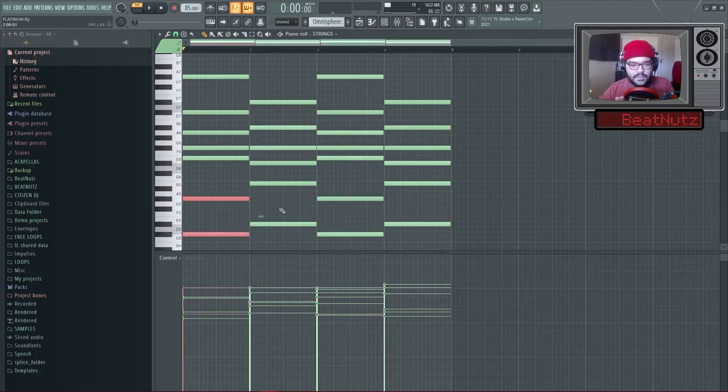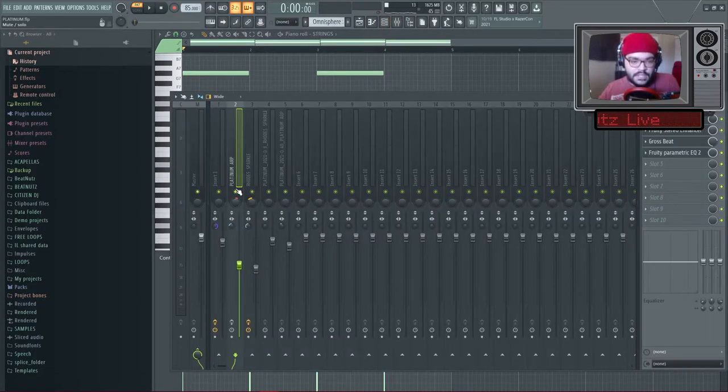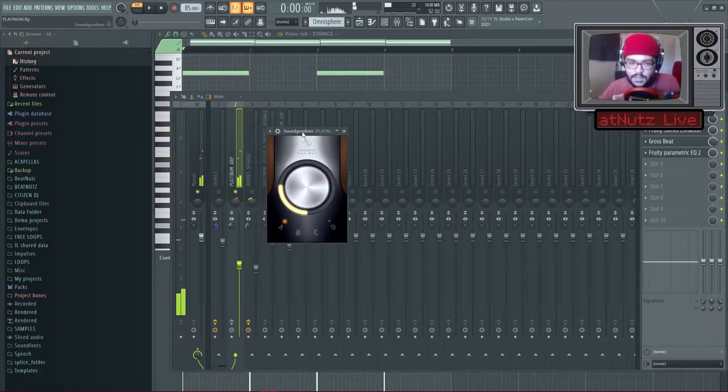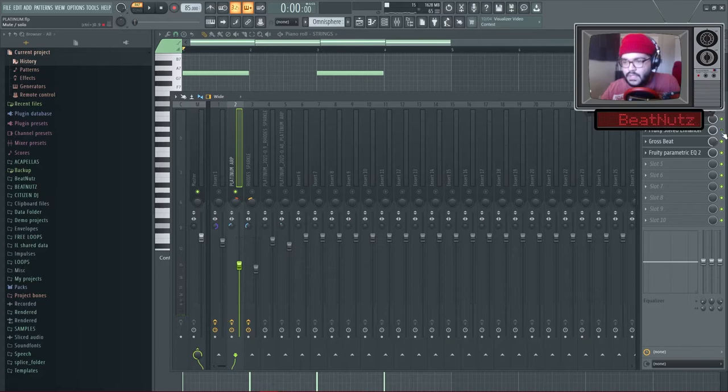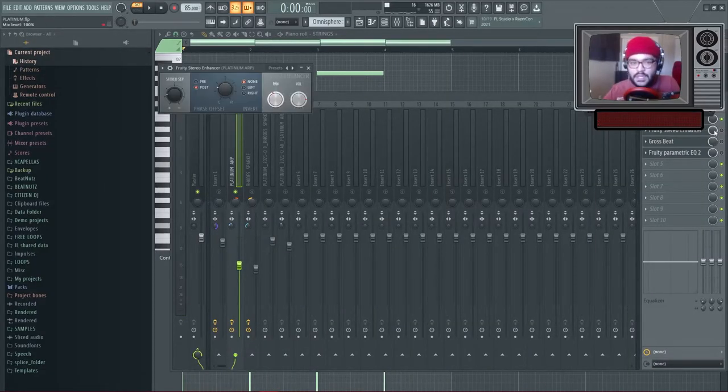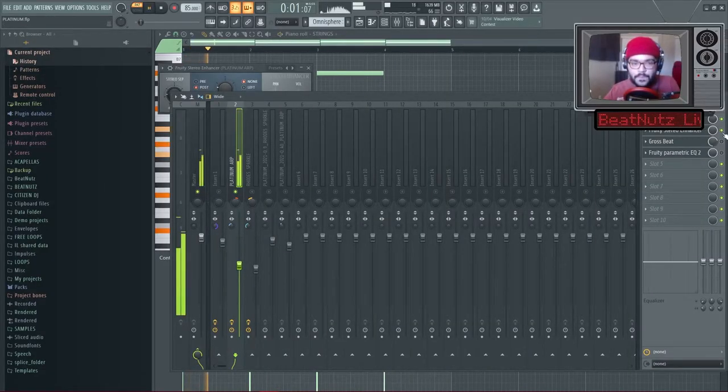What I did after that was I went to effects. So what I did with this particular one, put a sound goodizer on it to give it some more extra flair. Let me do it one by one so you guys can hear the difference. So ready your ears with sound goodizer. So just give it a tiny bit more high end, not too much, because then it might click or do some random shit. And then I decided to do this stereo enhancer. Really make it more spherical around your brain and everything.